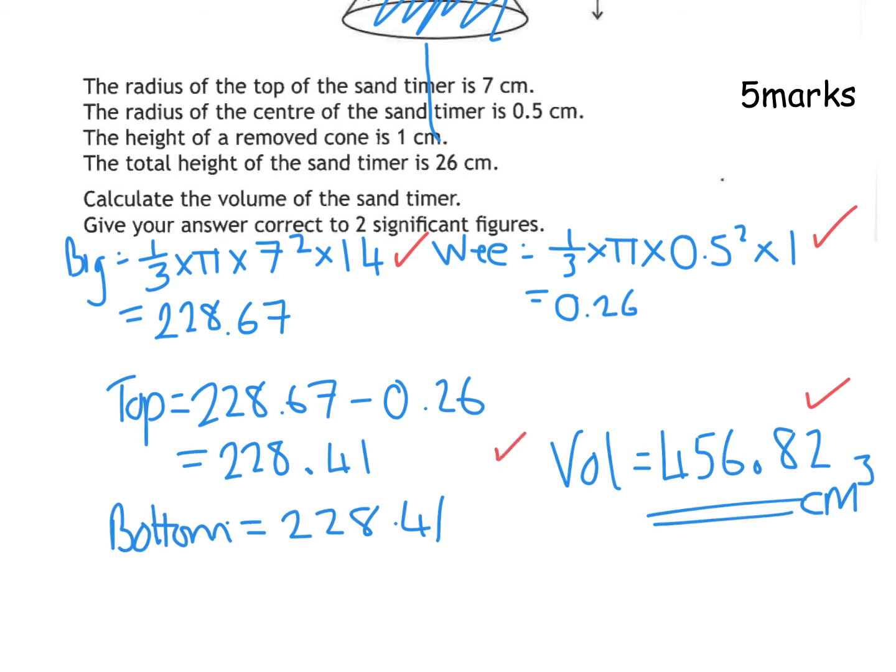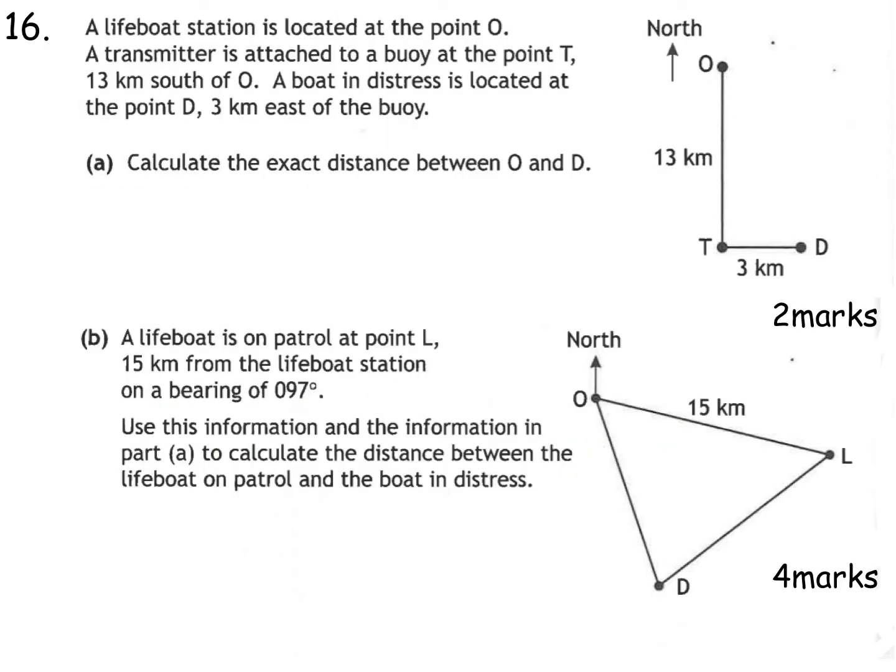So there'll be a mark for that in there somewhere, okay? And there's lots of places to go wrong in this one, but again, lots of places to pick up marks for method and substituting into formulas correctly. So most people should be able to get at least 3 marks in that question, hopefully. Okay, brings us to a bit more trigonometry.